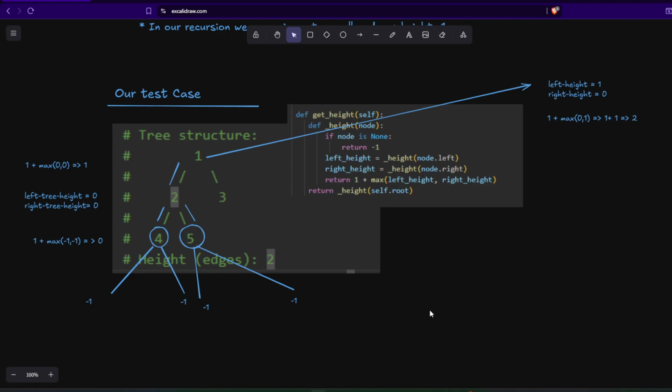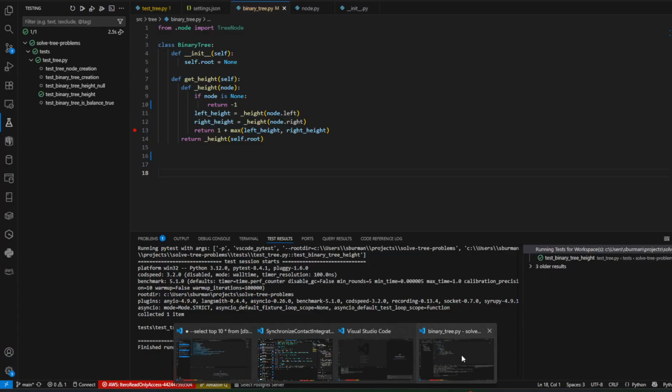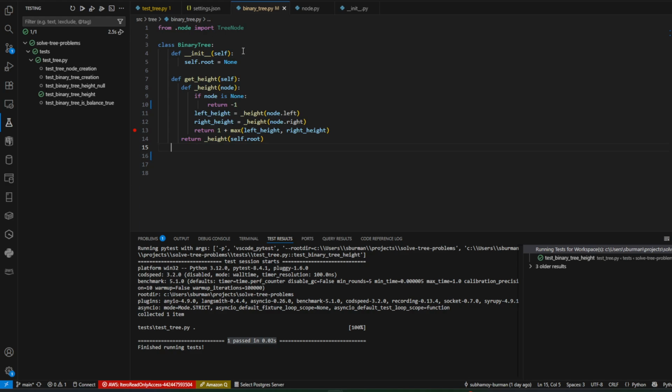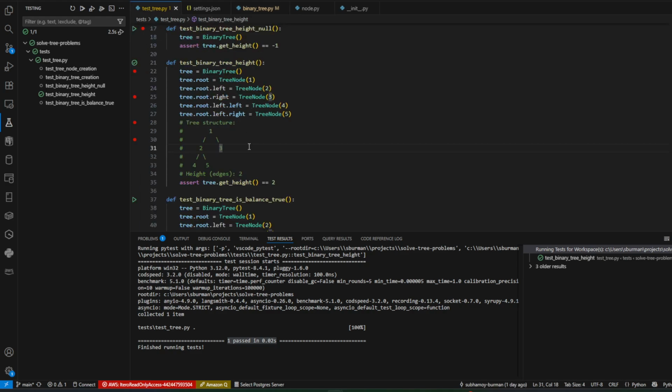Now if I go back to my Visual Studio Code, you will see over here that this is the exact test that we did. We tried to see whether the height is equal to 2 or not, and the assertion passed. This solution is completely available on GitHub. I will put it in the description section, and I'd request you to debug it through. You can always run and debug.